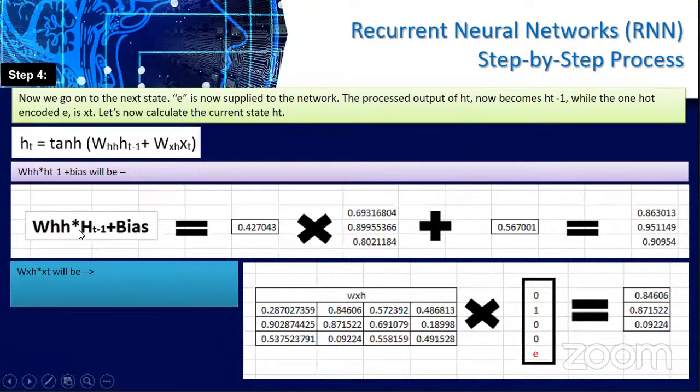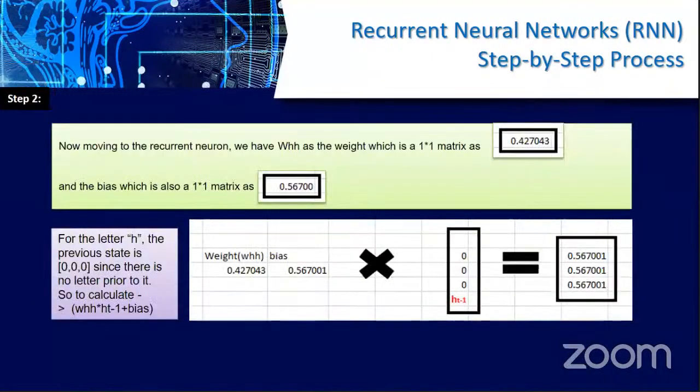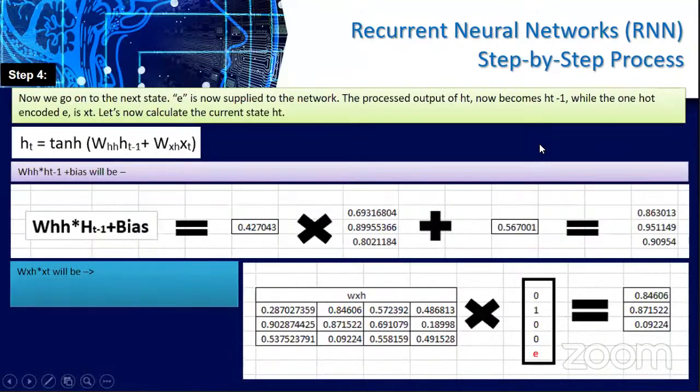This is the equation here: W suffix HH into h suffix t minus 1 plus bias is equal to the original value that we have got, that is 0.427043. You can see here, the weight of the recurrent neuron is 0.427043. So take that and put it here, right?